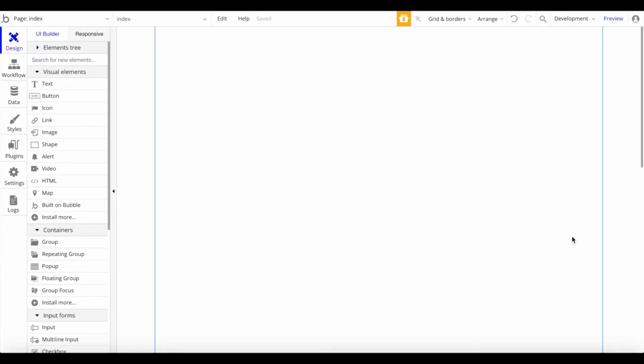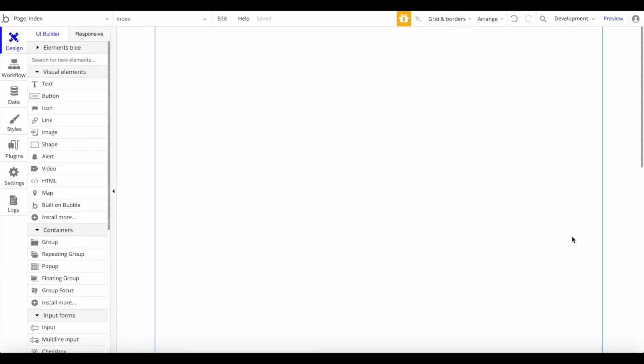All we need to do is connect the external API into our Bubble application, and Bubble has a native plugin for that, made by Bubble themselves, which is called the API Connector. So the first thing we want to do is go into Bubble, click on create a new app, and you can call it whatever you like.